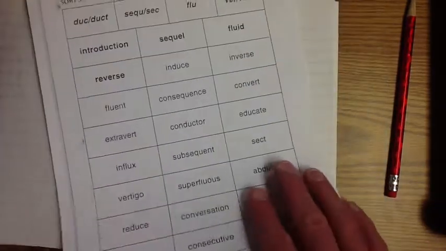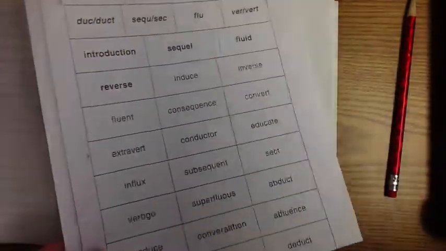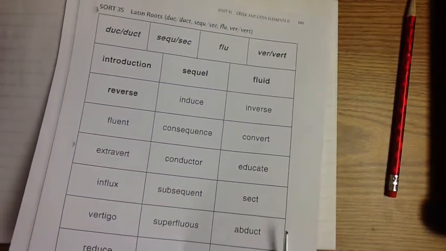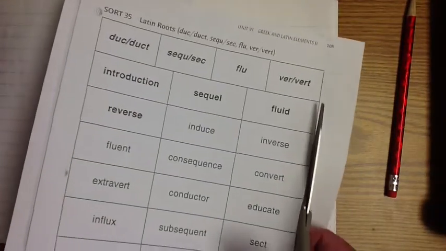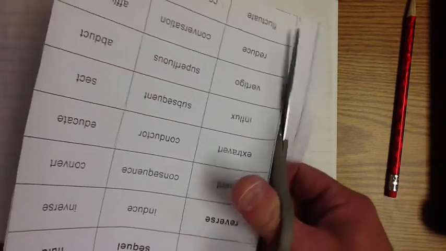Now, the first thing we've got to do is we've got to cut out our words. So, let's do a little cutting here. But while I'm cutting these out, you need to look at what we're cutting out. Looks like we're doing Latin roots. We're doing D-U-C, D-U-C-T. That one's interesting. I wonder where we've seen D-U-C-T. Not D-U-C-T, not as in Quack Quack, but as in D-U-C-T. Okay? So, we'll have to look at those.